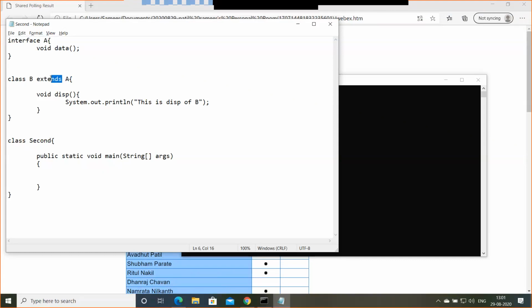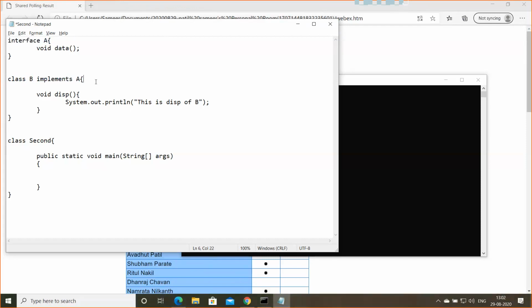That means when you want to extend a feature from a class to a class, we are trying to extend features of A into B. If you are using the extends keyword along with the class keyword, then it expects that B and A both are classes. That means if your class wants to inherit an interface, then you have to compulsorily use the keyword implements.